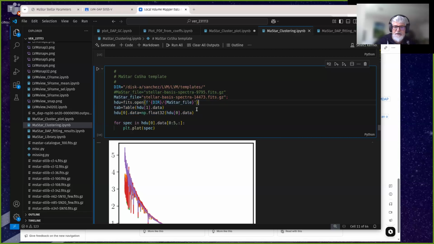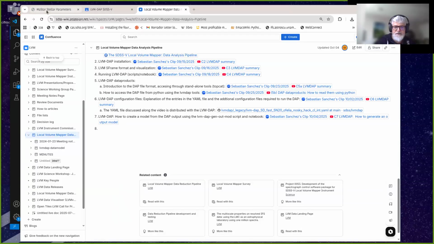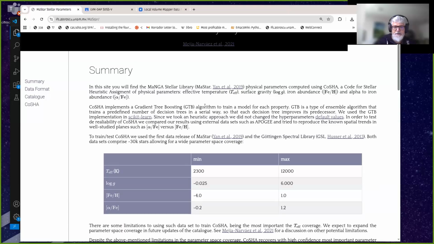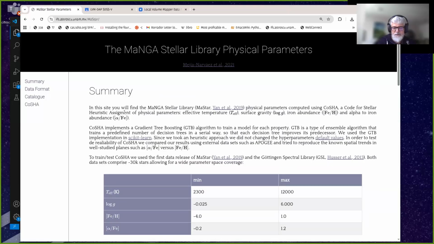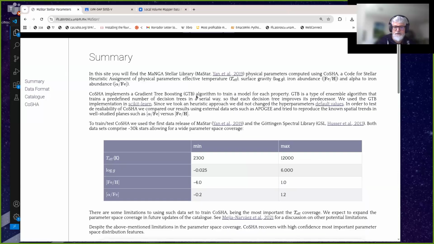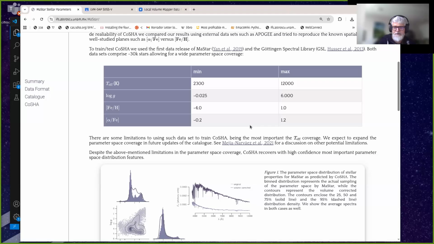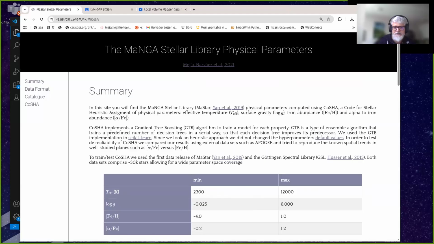The original library is the master library that was tagged using the tagging made by Alfredo Mejia Narvaez. You can download this tagging and the full library using the COSA code. It contains of the order of 30,000 stars.